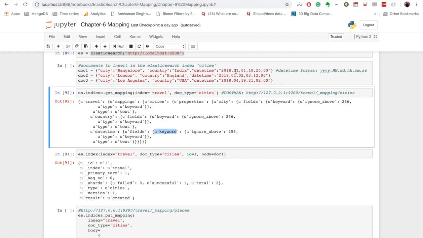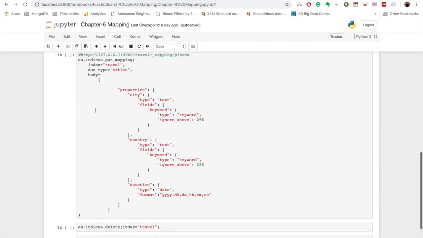And so this is where we should construct our own mapping, because we can see what mapping ES is constructing, and if we are unhappy with the mapping that has been constructed for us by ES, we can change it. Now the problem is that it's a bit lengthy process. The reason being, you cannot change the mapping once the document has been entered. Instead, you have to delete that particular index, and next time when you are creating the index, you can change the mapping. So here, this is the problem, but the rest of the mapping is correct, so we are just going to copy it, and I have already copied it and put it here.